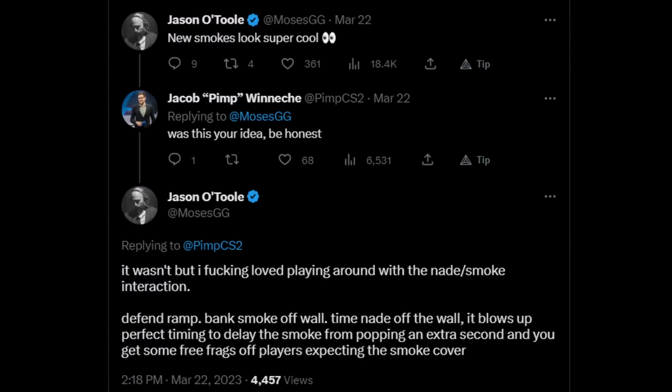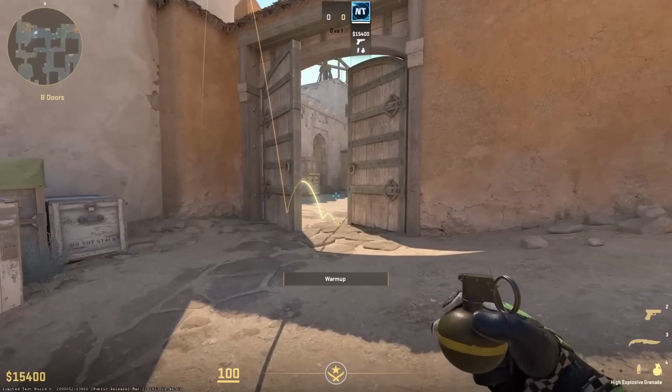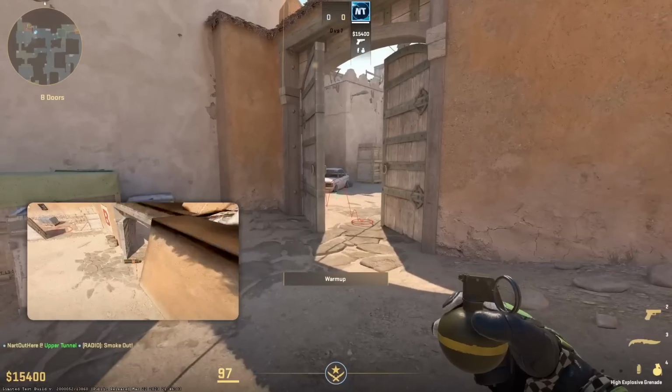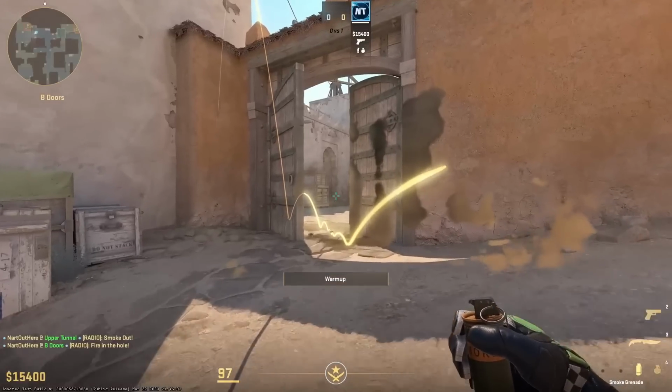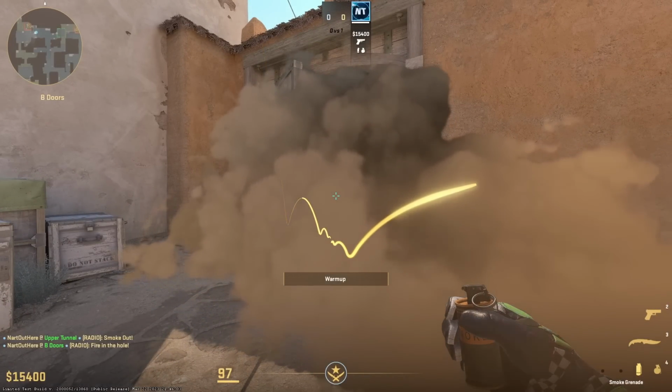Another utility meta we might see in CS2 is this tweet from Moses, who says that if you nade at the right time when the smoke is about to bloom, you could delay it from doing so, which gives you that extra second to punish your opponents. I'm going to use Dust 2 B door as an example. The first clip was just to show you without the nade. Here is the nade as the smoke's about to bloom, and just like Moses says, it gives you the extra second.